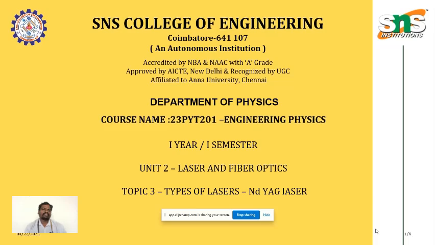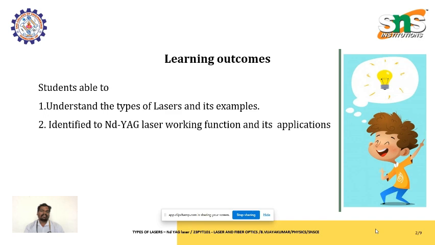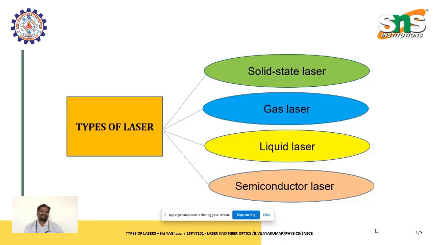Today we will discuss different types of lasers. We know there are different types of lasers. Today we discuss solid state lasers such as the Nd-YAG laser. First of all, we will know the outcomes of this lesson: understand the types of lasers and their examples, and identify the Nd-YAG laser, its working and its applications.